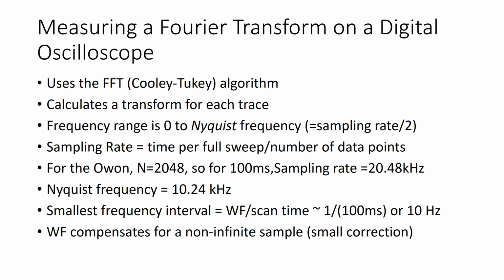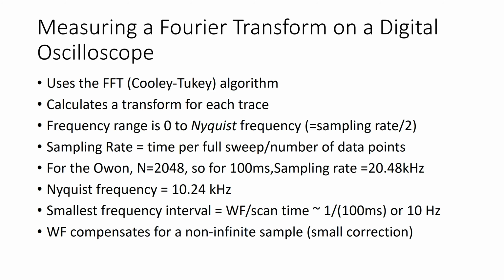Now, there is a mysterious thing called a window function that you can choose in the Fourier transform menu. This is actually a very useful thing. What I didn't mention at the beginning of this lecture is that the function f of x does not have to be periodic, strictly speaking. You can simply choose a large enough interval for the fundamental frequency of the Fourier transform such that you don't care about things that happen outside that window, for example in time, or 1 over that window in frequency.